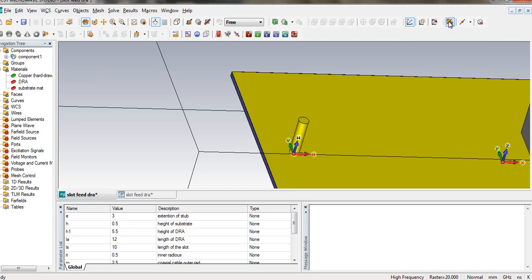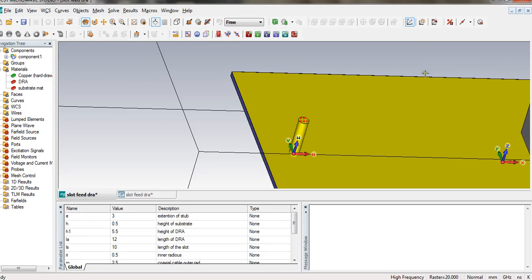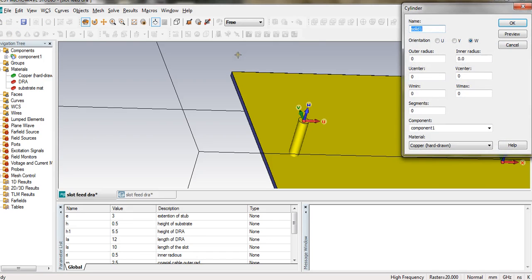Then I will select the top of the pin face, the pin top face. Then I will transfer my WCS to that. Then I will design the substrate of the coaxial cable, or it is having outer radius RO and RI. I have already mentioned these parameters here, RO and RI. Okay. Then I can define the W min. Okay, -8 into the height H. I can see the preview.